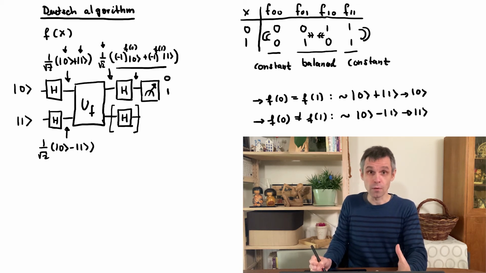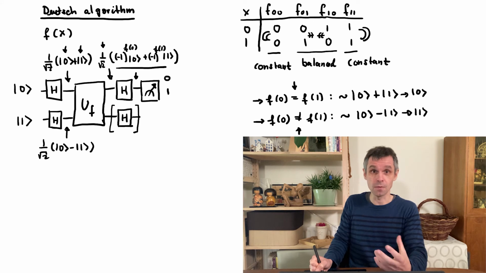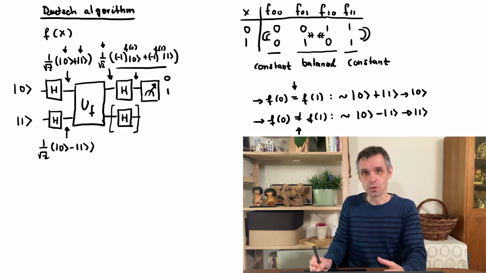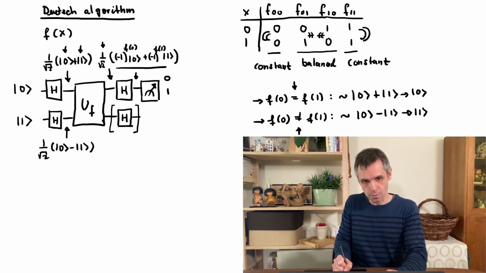So we have used our function gate only once, and we have now one output bit, and what this output bit tells us is whether this case applies or this case applies. But the first case is of course just the case of constant functions, and the second case is the case of balanced functions. So just as promised, this Deutsch algorithm achieves this distinction by a single evocation of the corresponding function gate. And what we have utilized are of course superpositions, where we fed both of the possible inputs into the function gate at the same time.